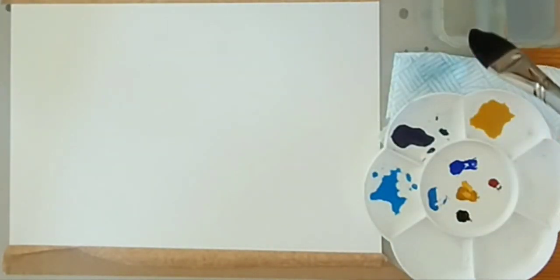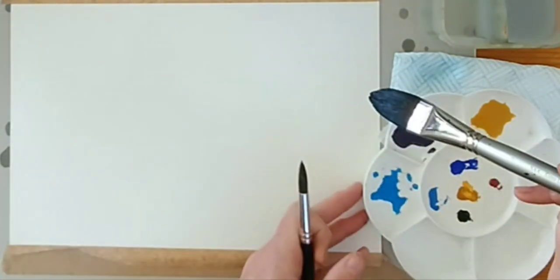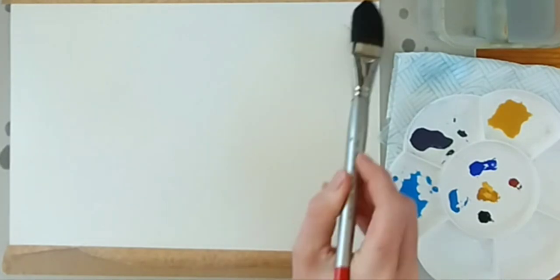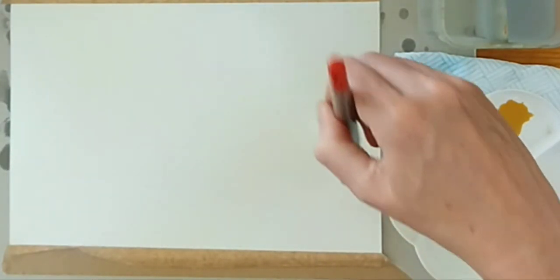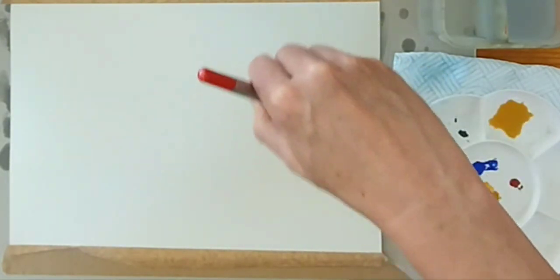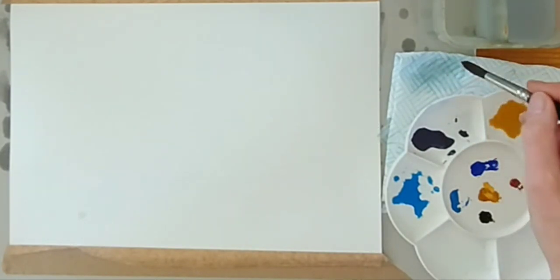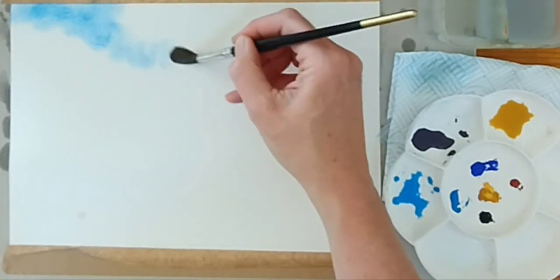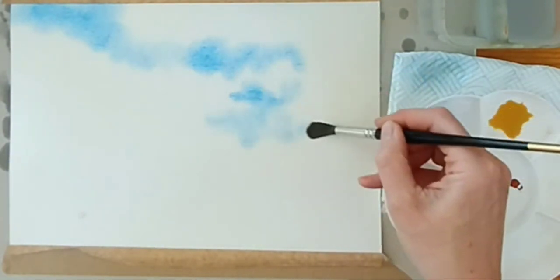I'm going to come on with some water and get a nice sky in. I'm going two-thirds sky and one-third land and water. This is actually Stork Castle from a trip when we went up to the Highlands about ten years ago — I've got some really good photos, so I'm still using those now. I've got a nice water wash on there. Checking my brush is clean and dabbing it off, I'm coming into the cerulean blue.